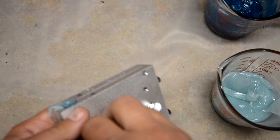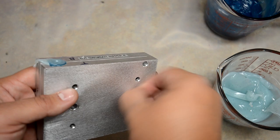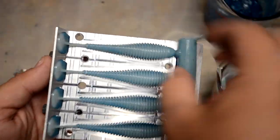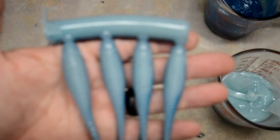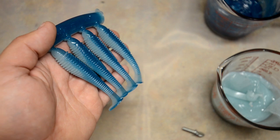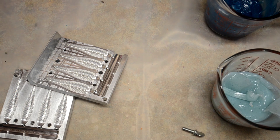Still a little bit warm but that's okay. Undo my screws here - and there we go! Awesome, awesome! Just pinch the tails and pull them out. Look at that - there's the baby blue side. There's the galaxy blue side. Together, what an awesome color! I'm so excited. I may do one more of these if I have enough plastic, and then we'll move on to the next color.